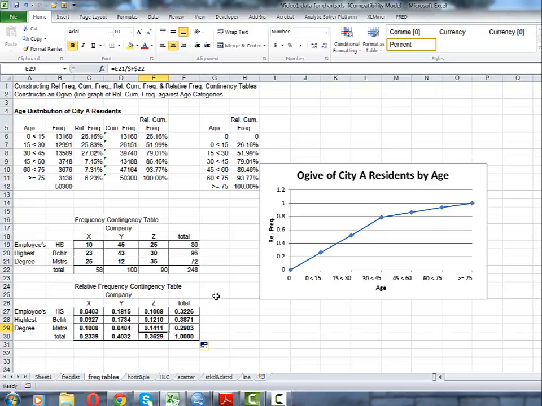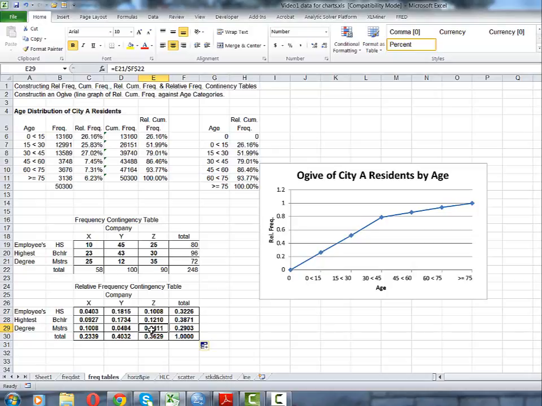Okay, so just for now, be able to interpret from a frequency to a relative frequency, or even back. You can work with either way, as long as you know the right numbers.